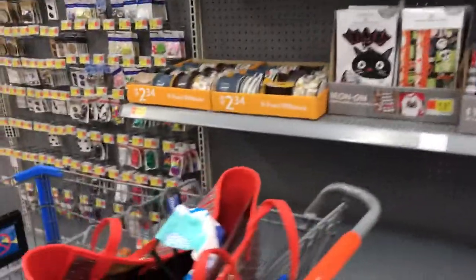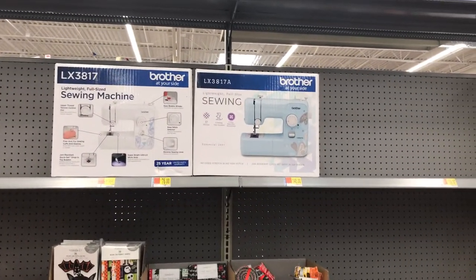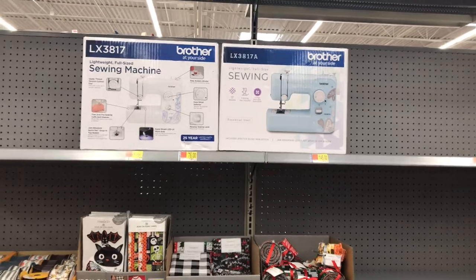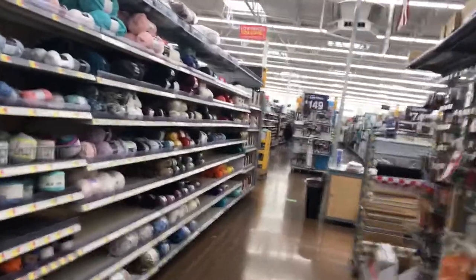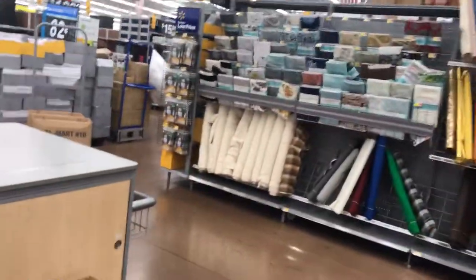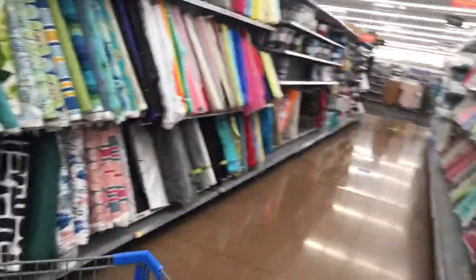They've got a couple of sewing machine cases here. It's rare that I come in at this time — it's late afternoon, after 5 PM California time, and machines are on the shelves. It's best to come to Walmart early in the morning to get a sewing machine because they go fast. Because of the pandemic, a lot of people who've never sewn before are sewing, due to mask making. Let's go around this aisle and see what's going on. The fabric is starting to come back — normally these aisles would be cleaned out, but they're restocking.